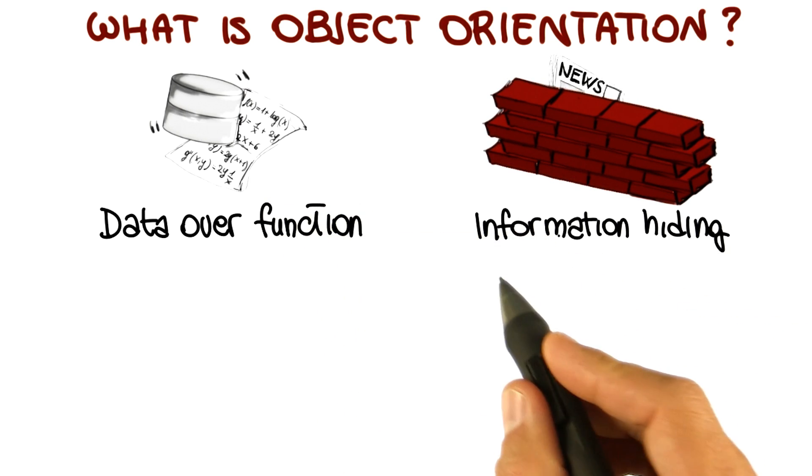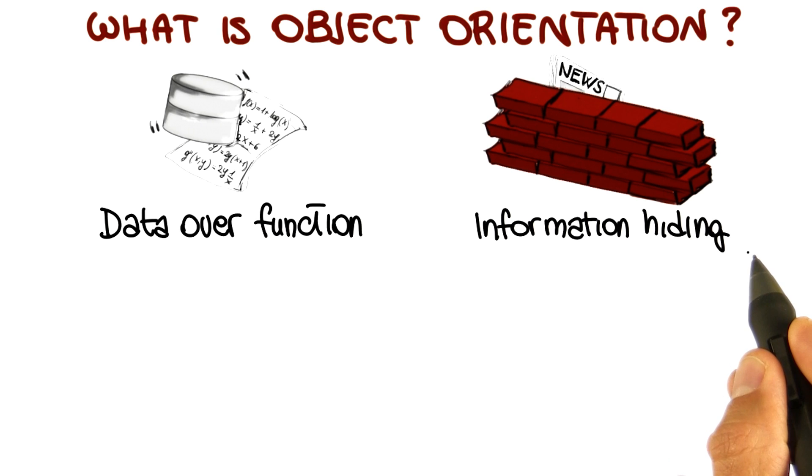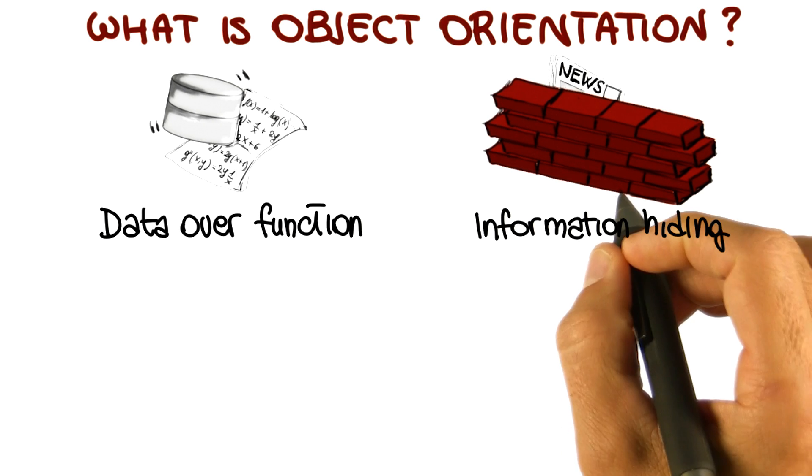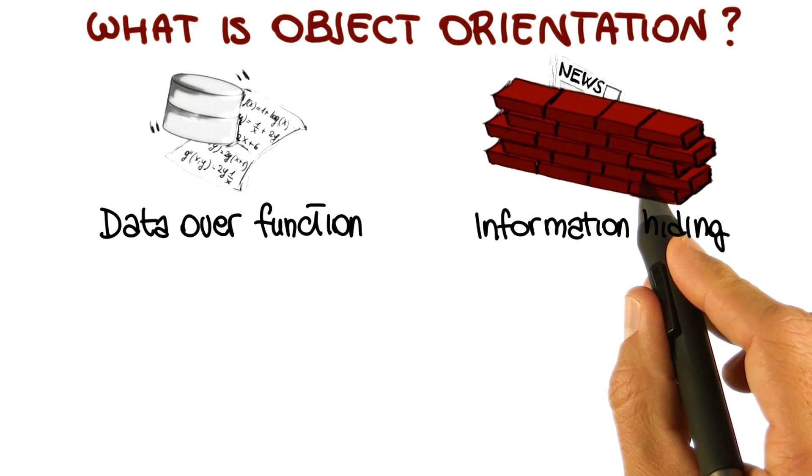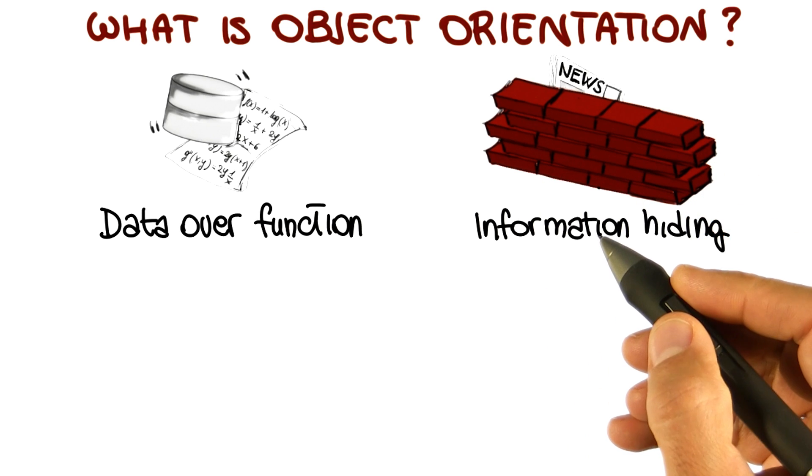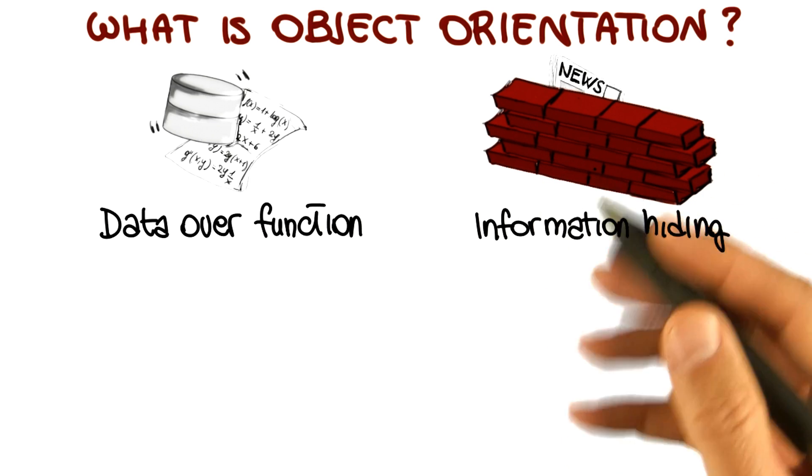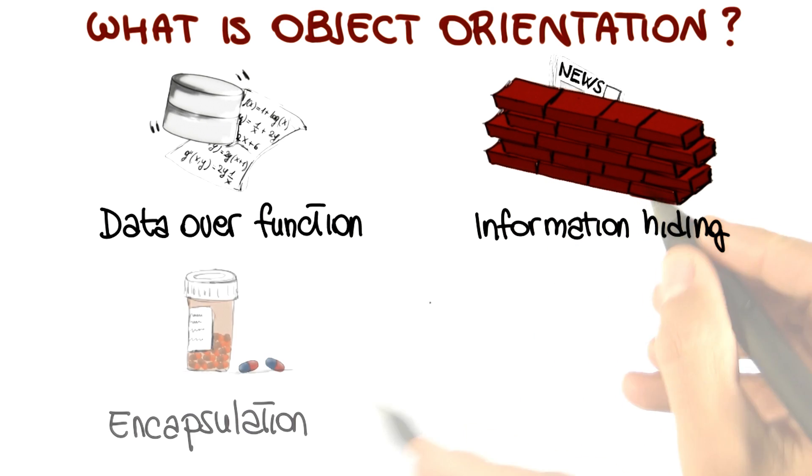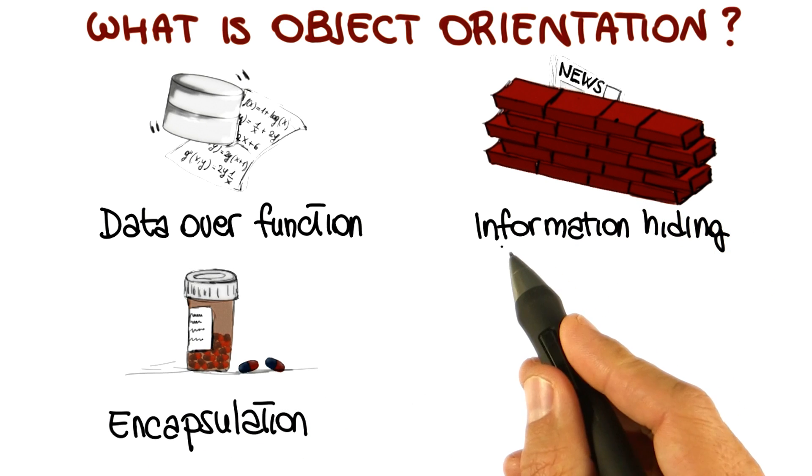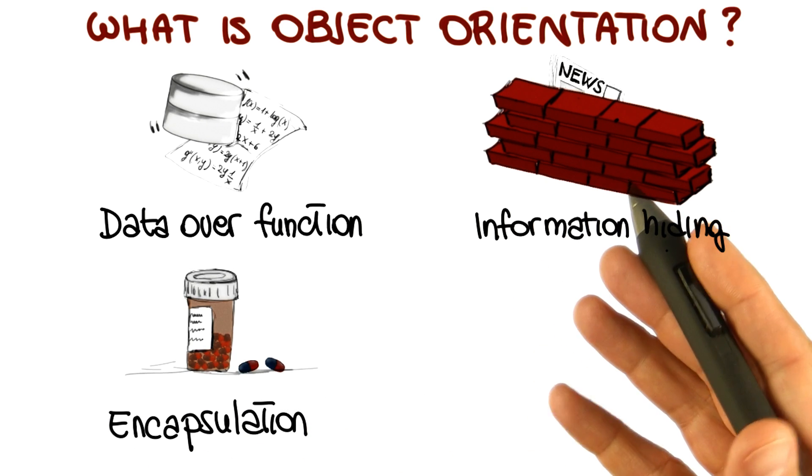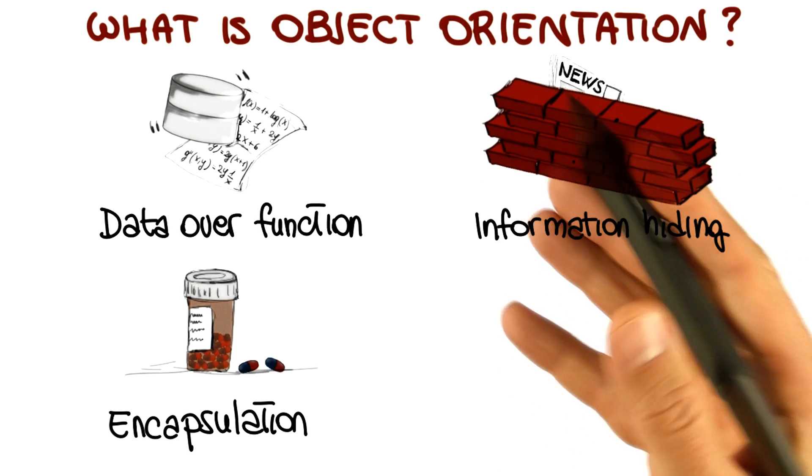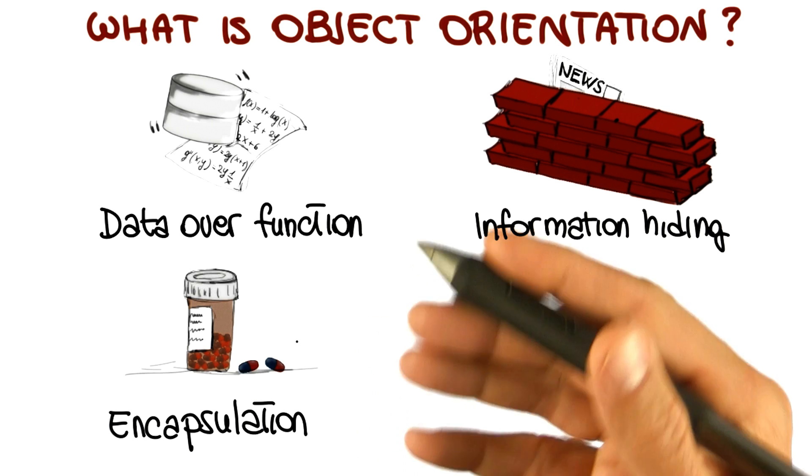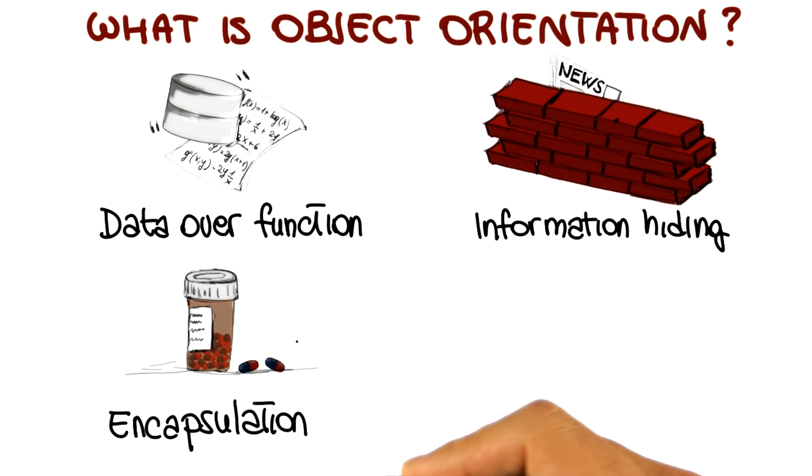This also allows for enforcing the very important concept of information hiding, which is the encapsulation and segregation of data behind well-defined and ideally stable interfaces in order to be able to hide the design and implementation decisions. Note that the terms encapsulation and information hiding are often used interchangeably, although some people prefer to think of information hiding as being the principle and encapsulation being the technique to achieve information hiding.